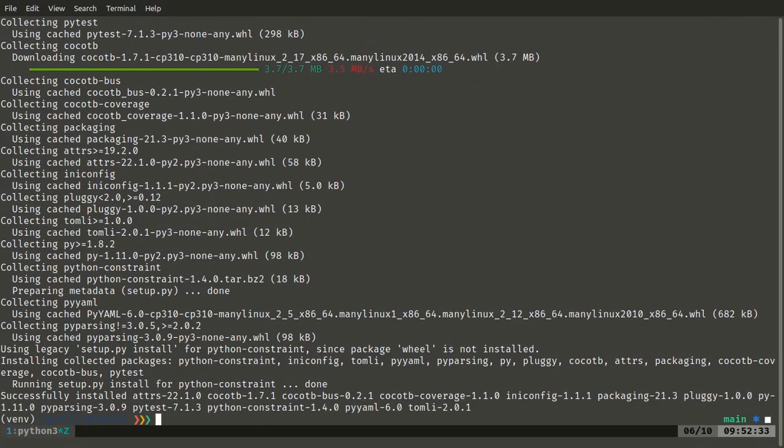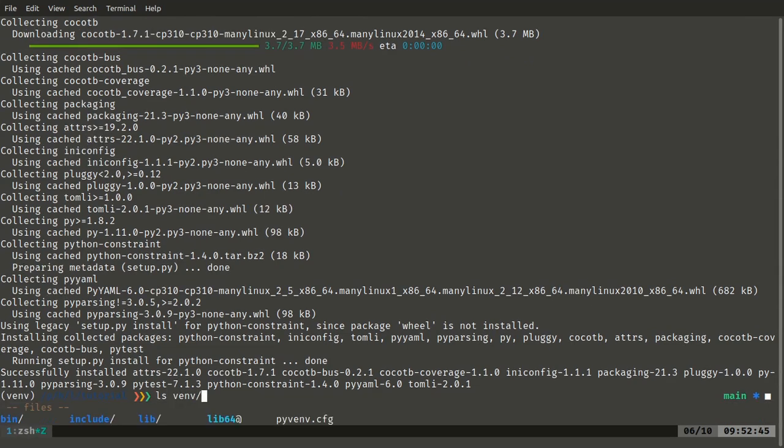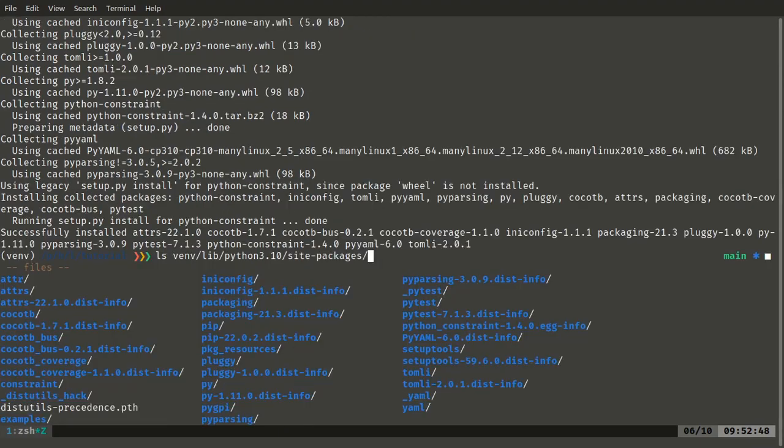So this has basically downloaded all the required tools and put it under venv. Now if I look into venv lib python3.10 site-packages, I can see that Cocotb is installed, Cocotb bus is installed, Cocotb coverage is installed, and PyTest is installed.